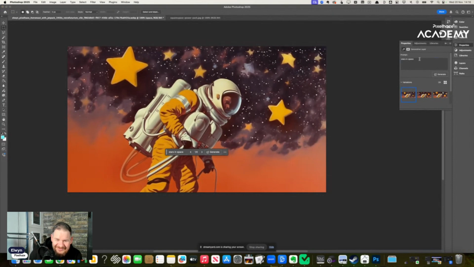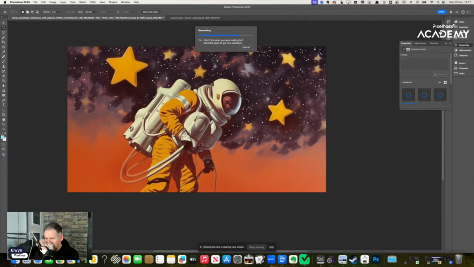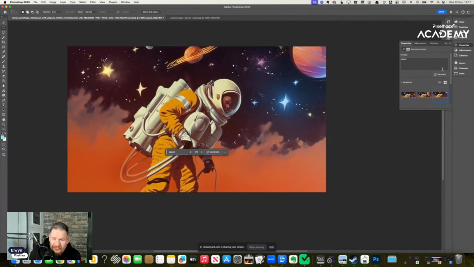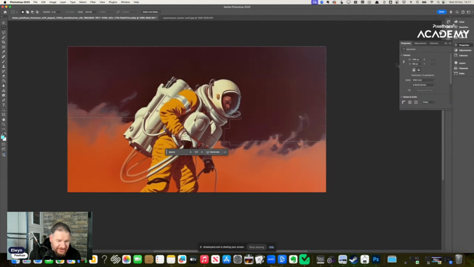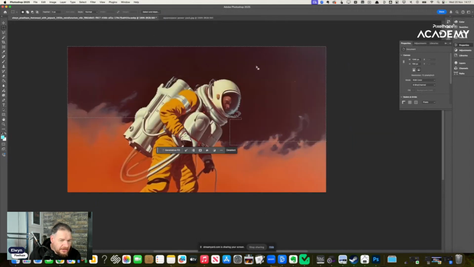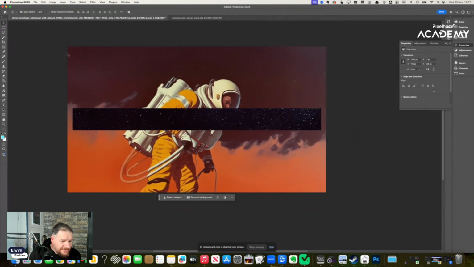Okay. So we'll just re-roll a few times with just space. So it's wanting to put too much detail in at the moment. We're just going to have to go back to the original and let's try something different. So in this case, we've got an image here with the stars in place. And maybe we can add this in place.